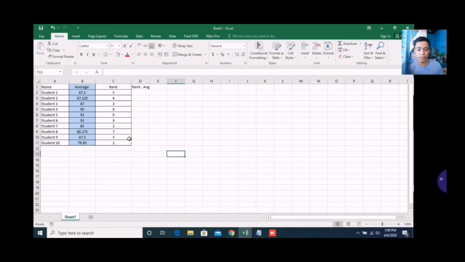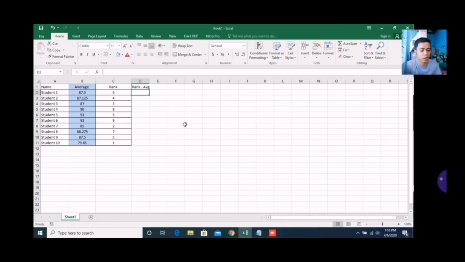As you can see, the rank in column C has the same values. Cells C6 and C7 are the same because the average is the same. Cells C10 and C2 are also the same, because they have the same average or value. So what is the difference between RANK and RANK.AVG?